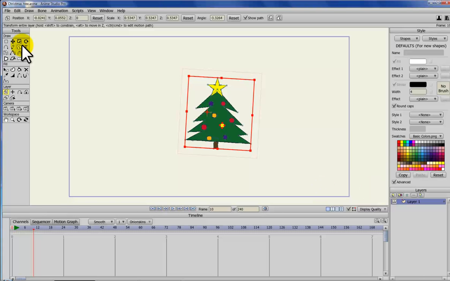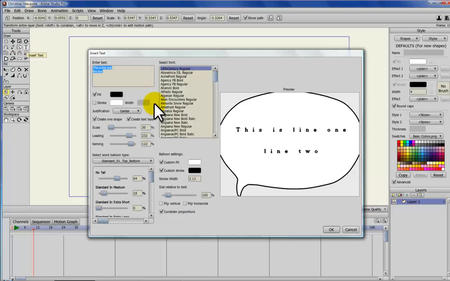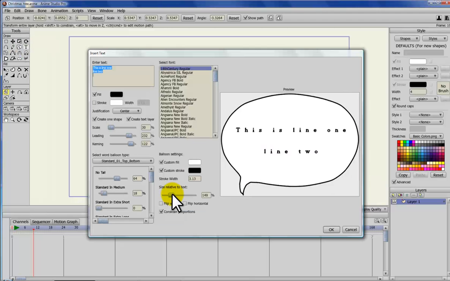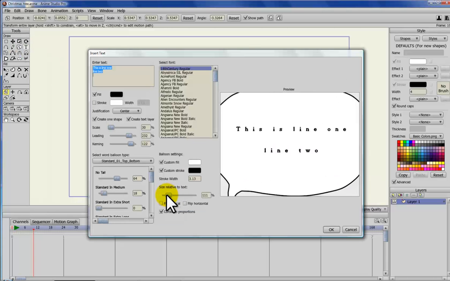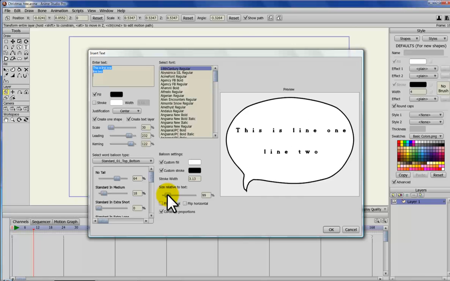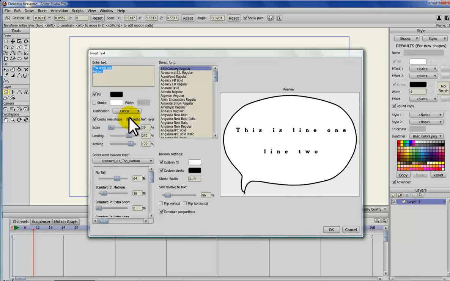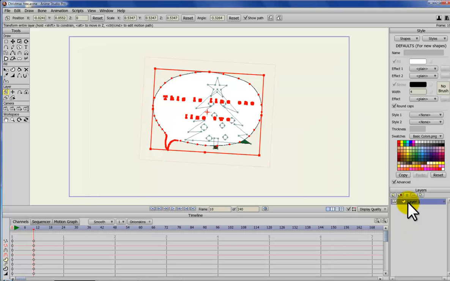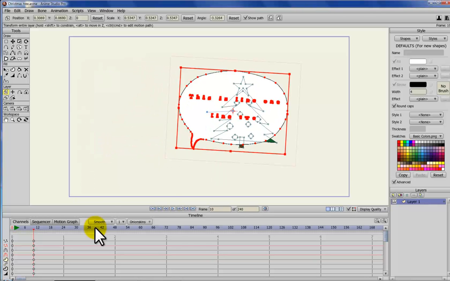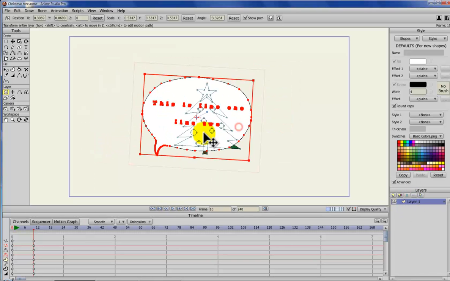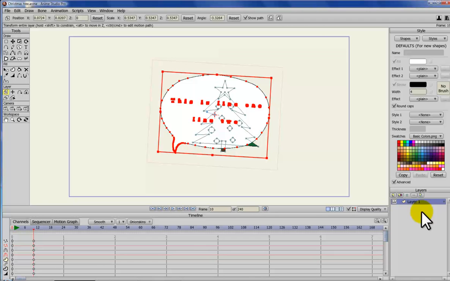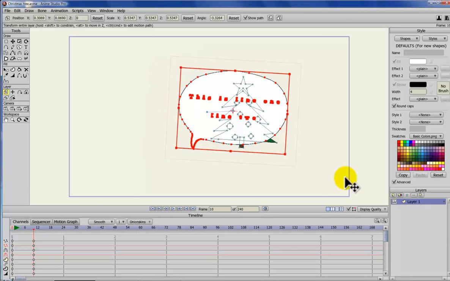Now let's do something different. Use the text tool again. Just shrink this down and show you something else. If I don't create a text layer, it will create a vector layer. And something to remember, you're going to want to create a new layer first. Otherwise, like I just added all this to the Christmas tree. So I can Control Z.